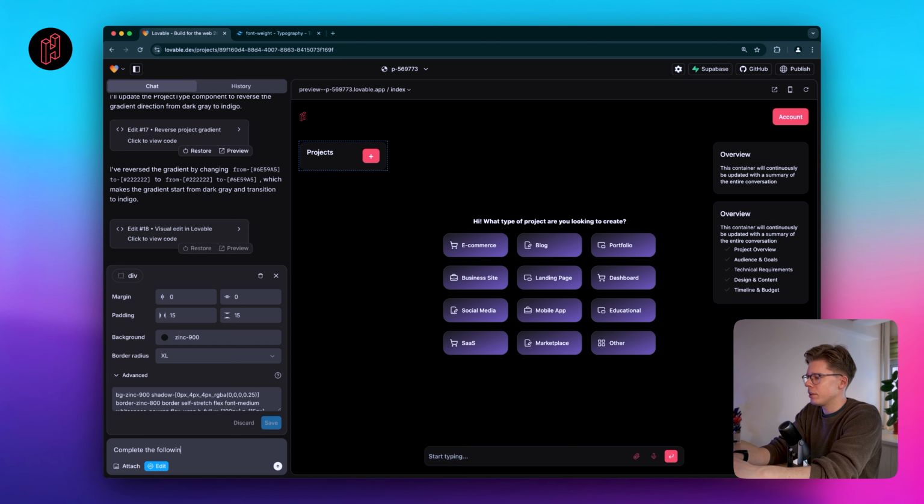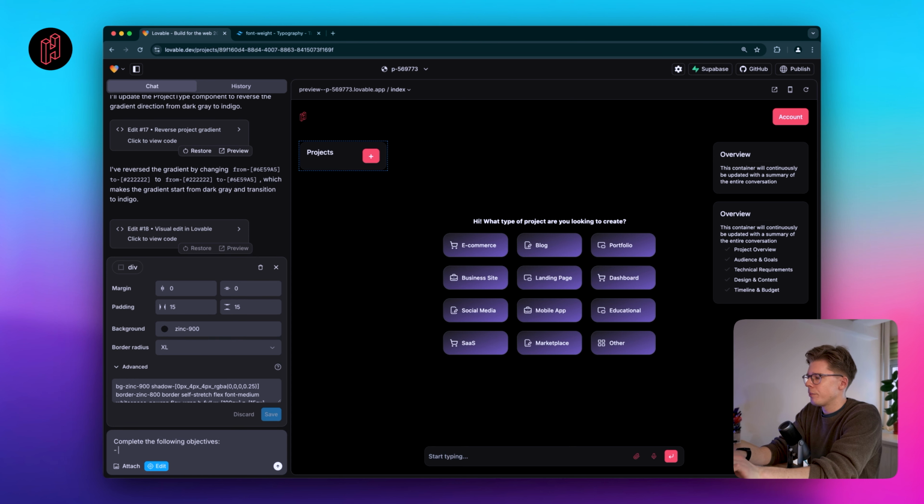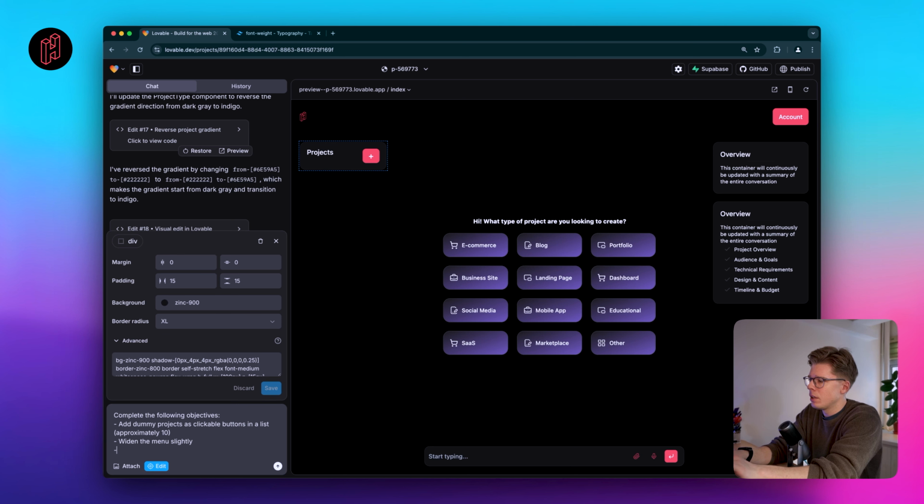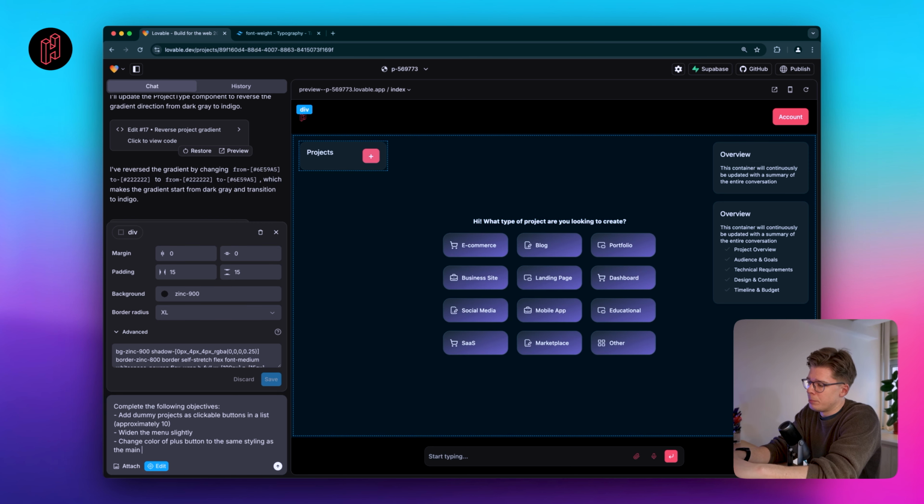Complete the following objectives. Add dummy projects, widen the menu slightly. Change the color of the plus button to the same styling as the main button group we just added, the gradient too.